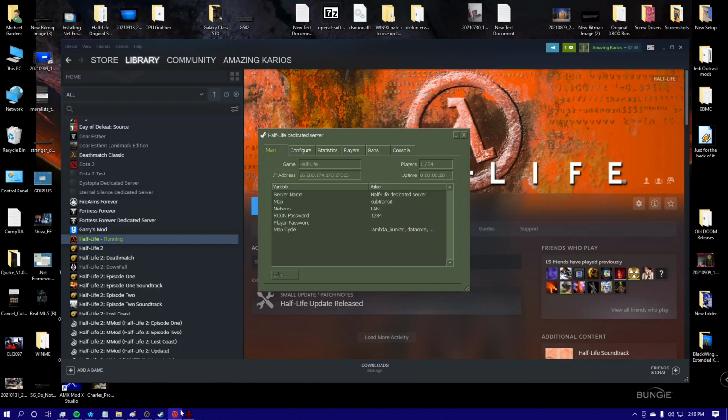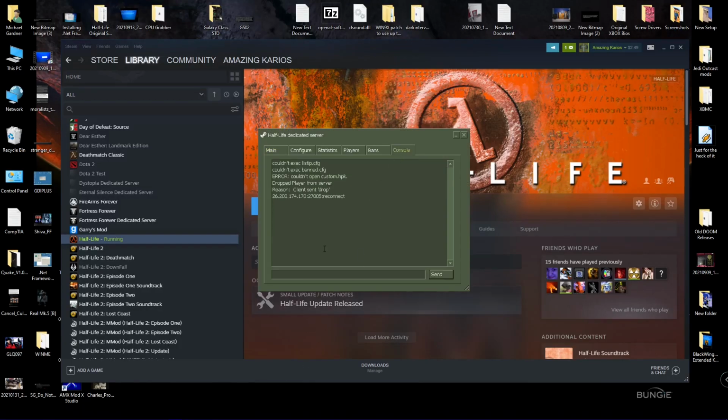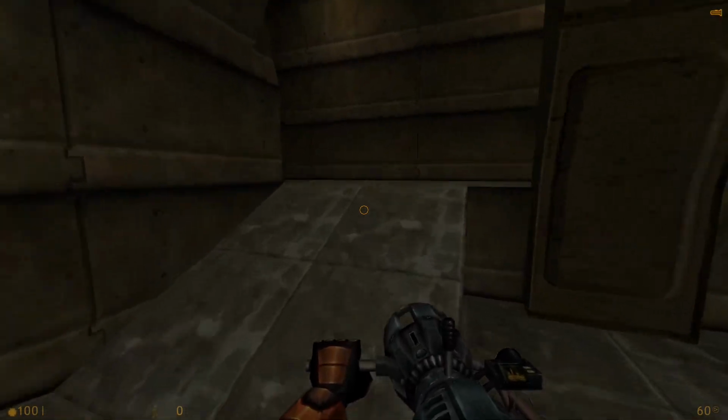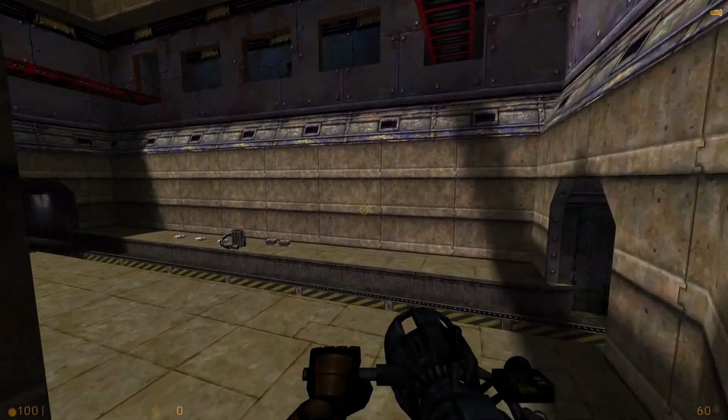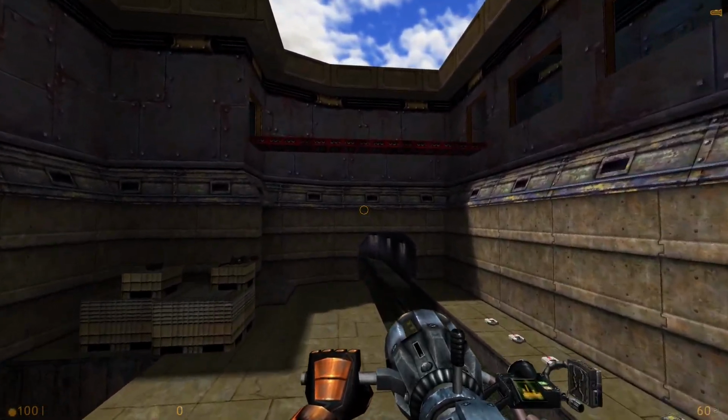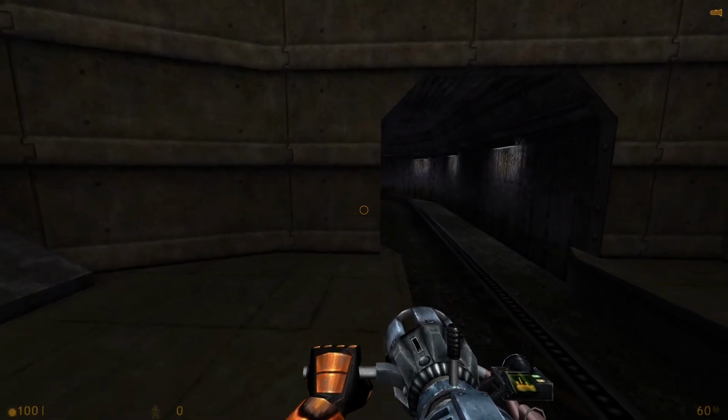But one of the ways I can do it is I can go here and go into the console. I can change it from the console, and now we've got a gravity change. So whereas we had it on the normal gravity, we can change things.